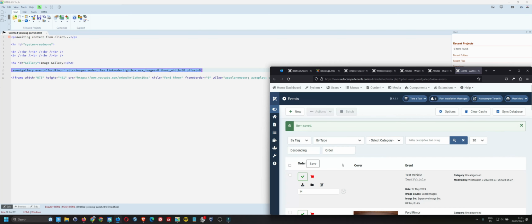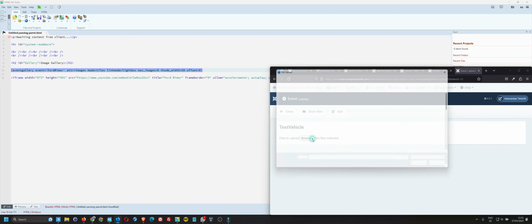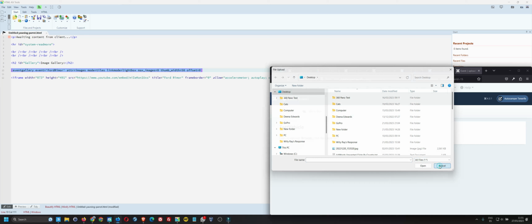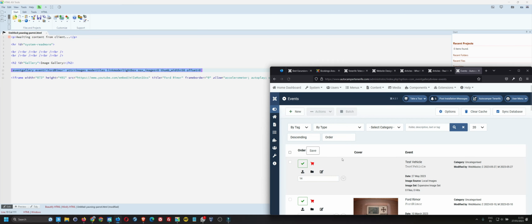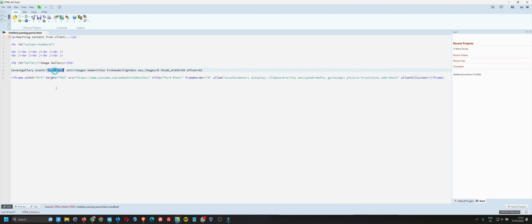Save and close. And then we use this button here, upload files, to add images, and we can just select any images we want from our computer, add them to the gallery. The key thing is the name of the gallery here. We would copy that and then go to the code and paste it in there.